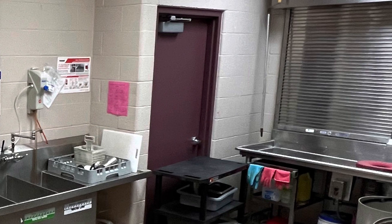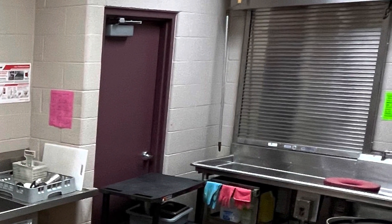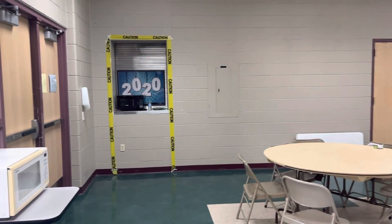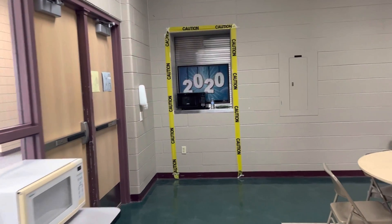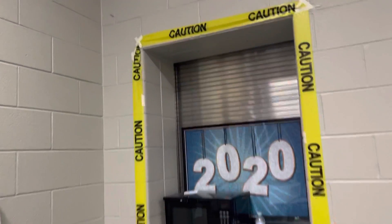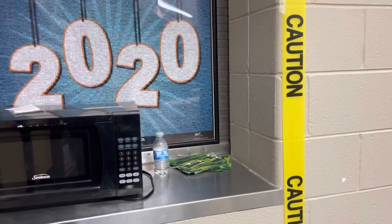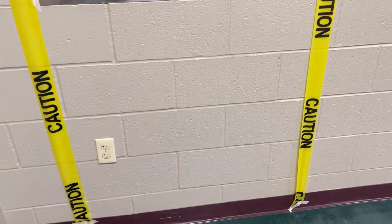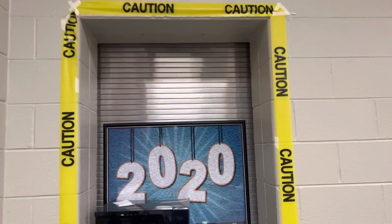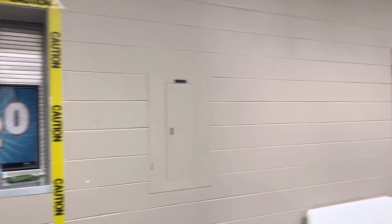The door and that rolling window — both of those would be put to a new purpose. The window in that wall was originally designed to take in trays from hot lunch for the dishwasher. The reason nobody has ever seen that window open is because we don't use trays for hot lunch, we don't have dishes for hot lunch, so the original intent was never fulfilled. But by relocating that electrical plug and removing the wall below the window, we have a head start for the proposed entrance into the proposed teacher workroom.